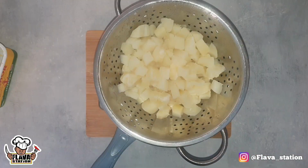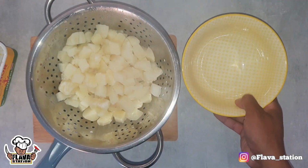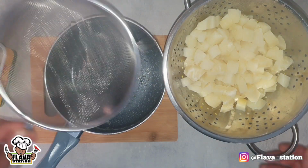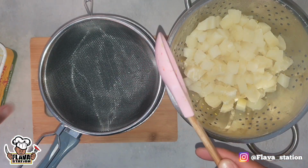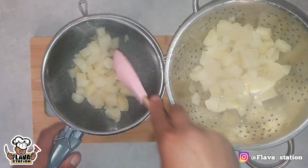Leave it a minute, let the steam just evaporate a little bit. You might want to microwave after, because it does cool down. But yeah, grab your sieve over your pan, spoonula. Put them in there, and you're just gonna squeeze it through.